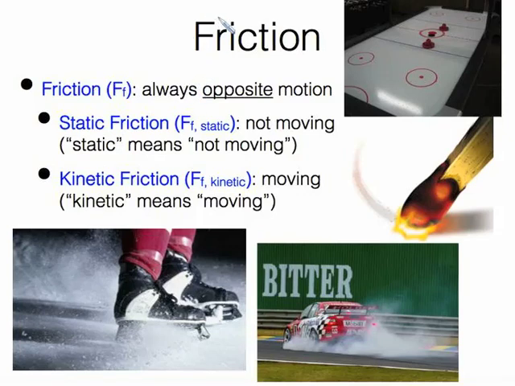Now, the next thing we need to talk about is friction, and friction is really a common component of force pairs. We've already talked about our two types. We have static, and static means not moving, and kinetic means moving. I know you guys already know this, but I wanted to go ahead and bring it up so you could see it again.